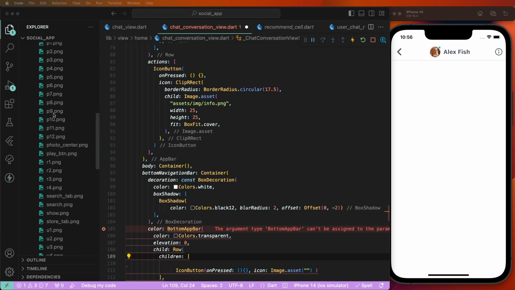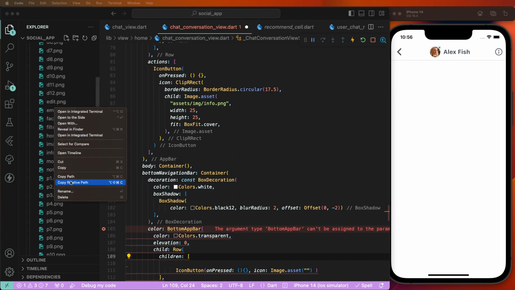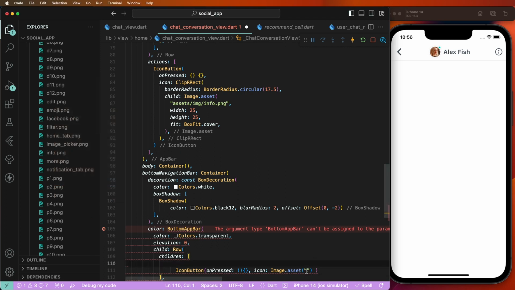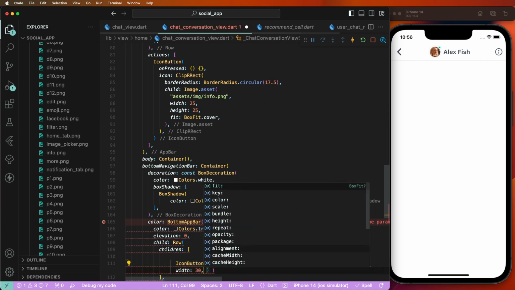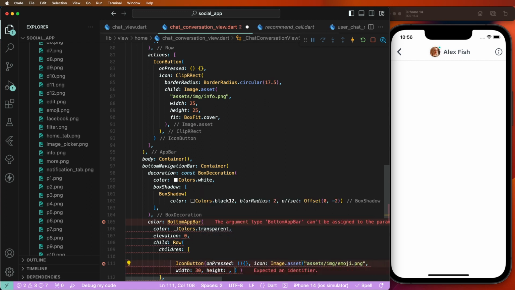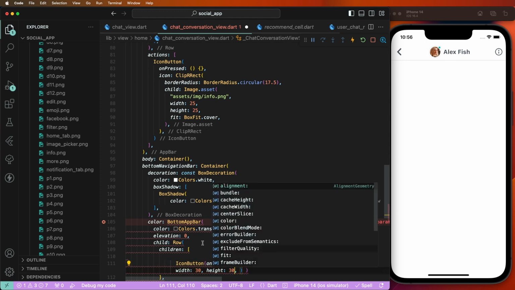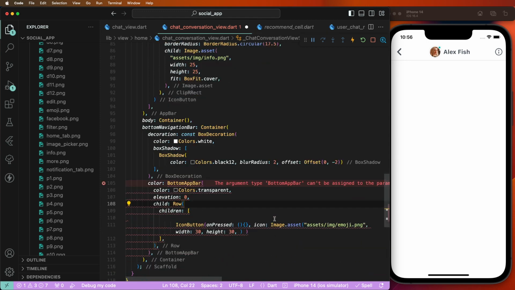Go inside the assets and copy here the emoji buttons. Copy its relative path and to give this here the width and height, need to set here the width 50, height need to give this here the 30. The children's.